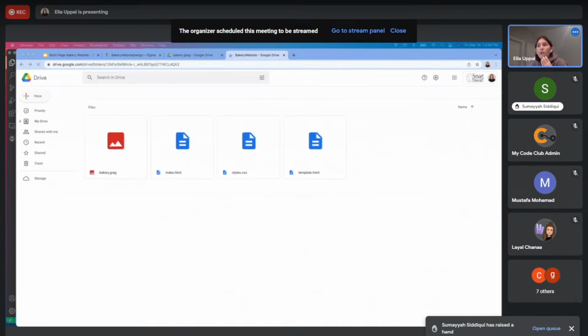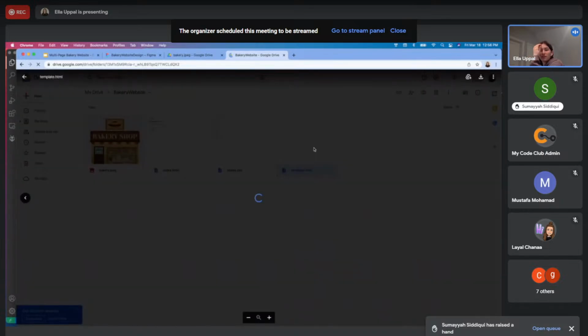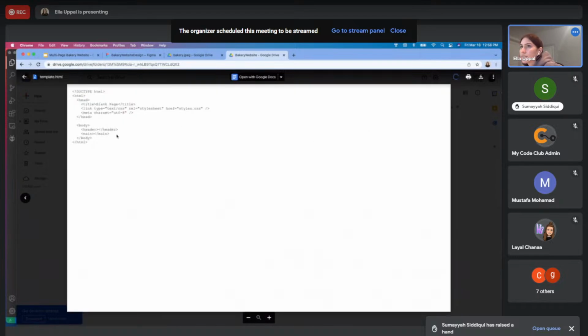It has this template.html file. If you use this template file, you can use it to make new files. This is just the base for HTML files.